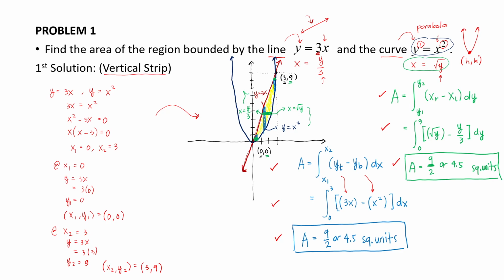Okay, so questions or clarifications for the first problem. So I just put the horizontal strip here so that you don't have to keep going back to the next slides. So questions before we proceed with the next example. So far, sir. Okay, sige. So let's proceed with the next.